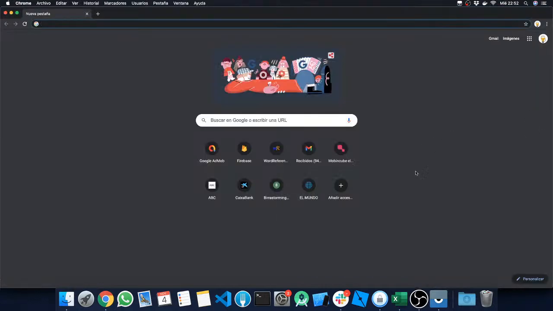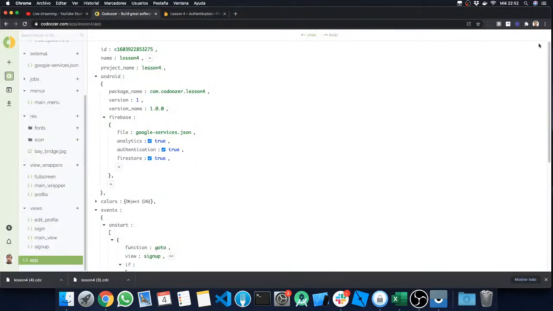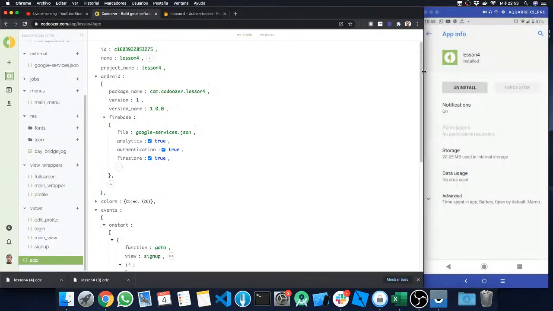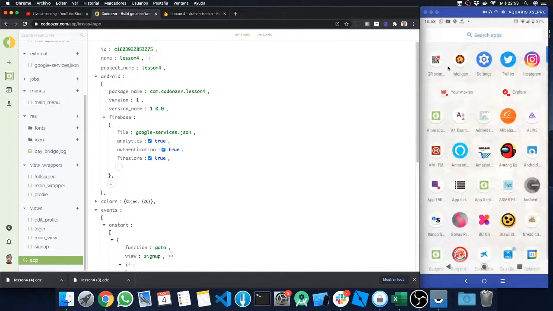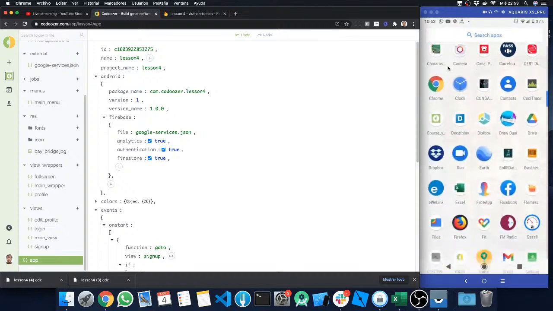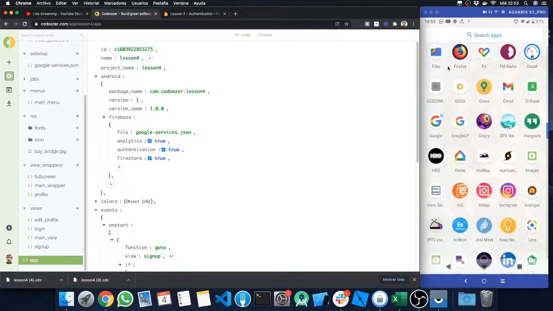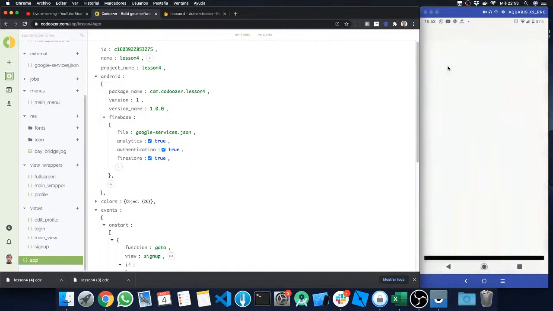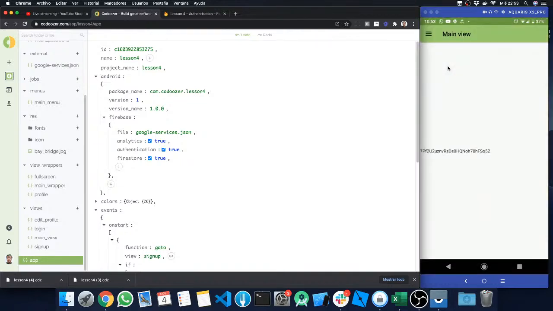Sorry, let me. Okay, force stop. Now there's a session because I just closed the app, but last time I didn't click on logout. So if I open the app, it should take me to the main view, you see?